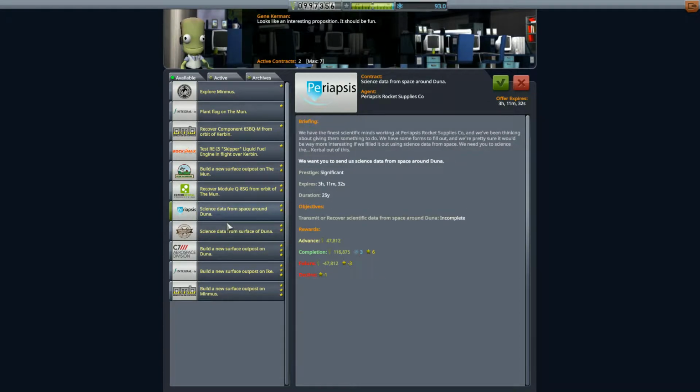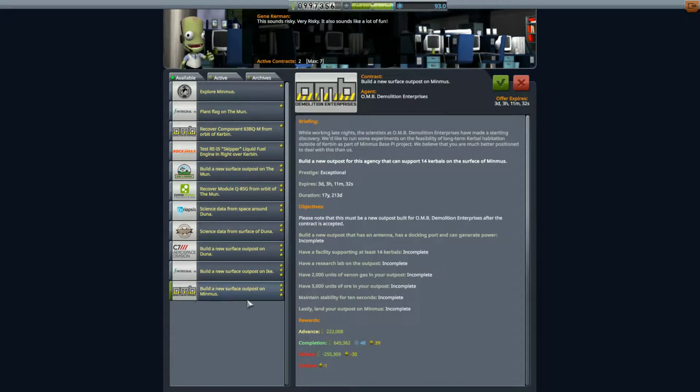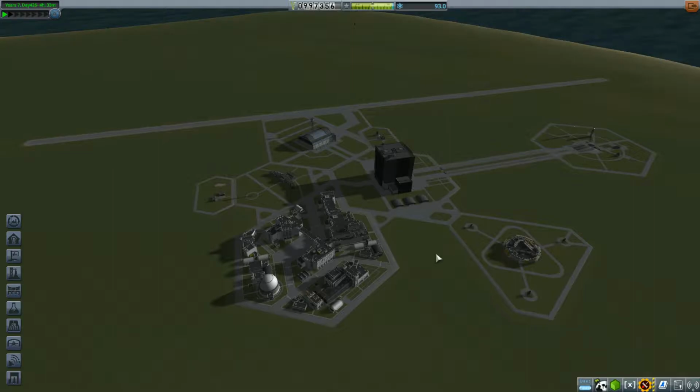Recover science from space around Duna. Might send another Duna mission at some point. But I think this is all we will do now. No, I'm not going to upgrade that just yet. Okay, I'll be back in a second.